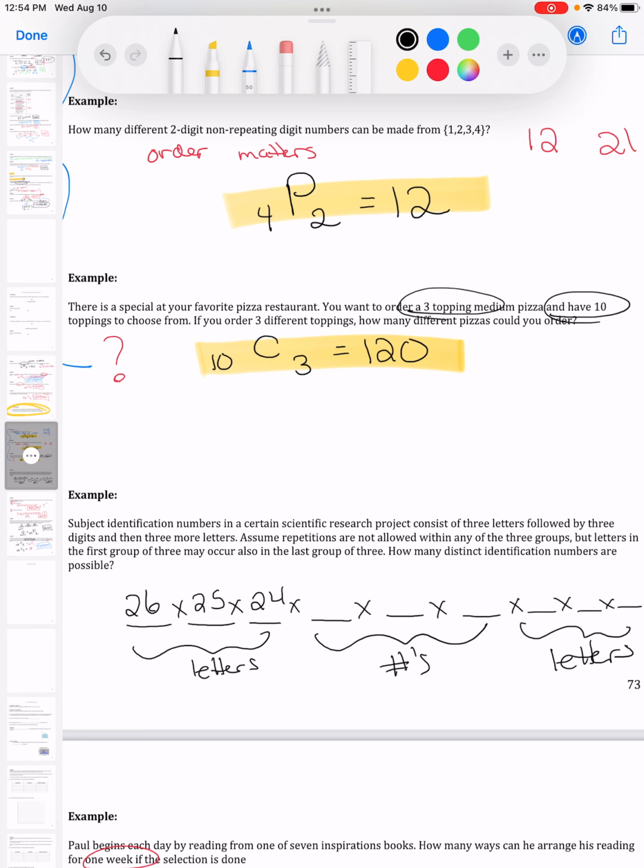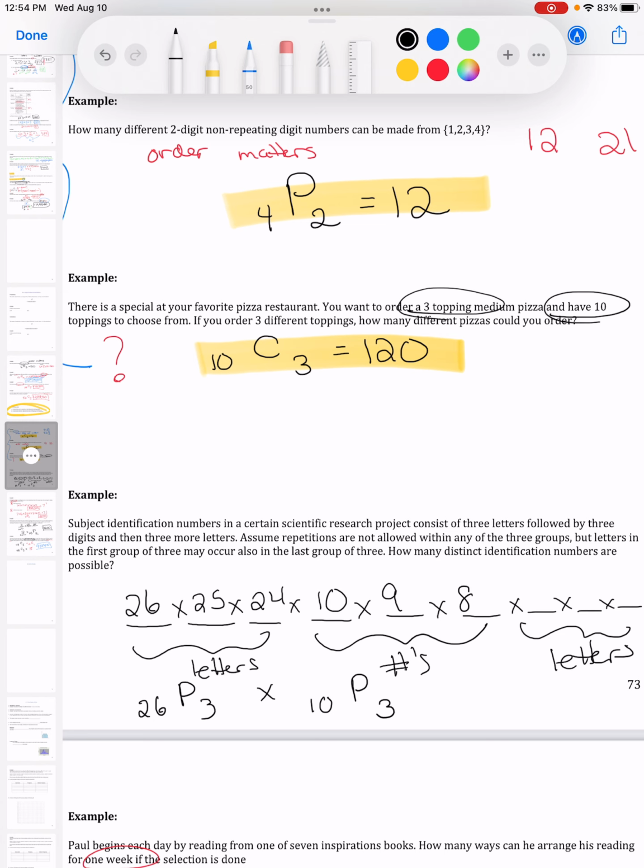We also could write this as 26P3. So you have 2 choices. You can either write it like I have at the top with the little lines, or you can use a permutation. The numbers, there are 10 numbers. And again, I can't repeat, so I'm going to see this decreasing thing. And that would be a second permutation. And we always are multiplying together. We're never adding any of these together. So it's kind of combining that fundamental counting principle with permutations and combinations.